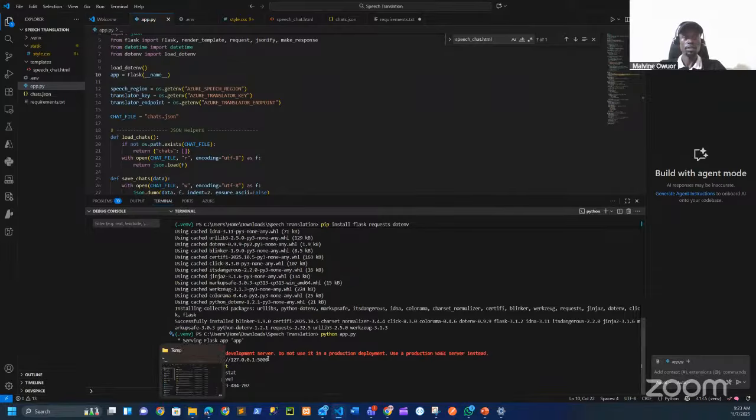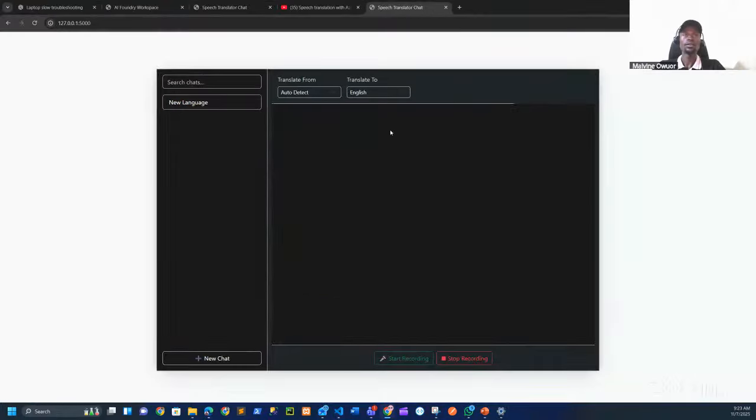So it's running, which is so promising. So let me copy this URL and let me use this browser here. No, let me use a different one. So let me drag this here.